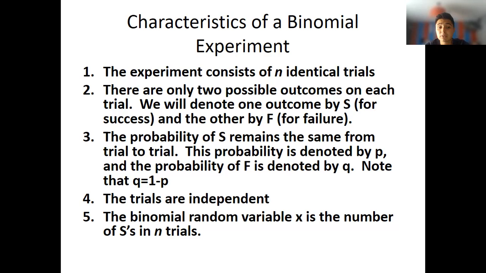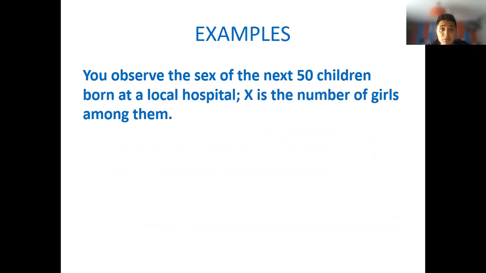Then it's important to understand that the trials are independent of each other. They could happen at the same time, but they are independent. Each one doesn't affect the result of the other. Then, knowing this, we will continue with some examples to understand how we can identify these binomial distribution problems.